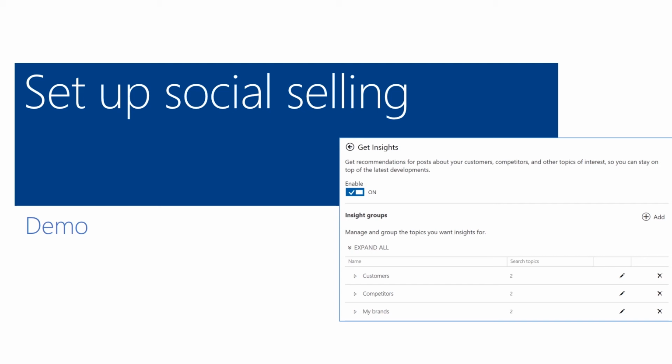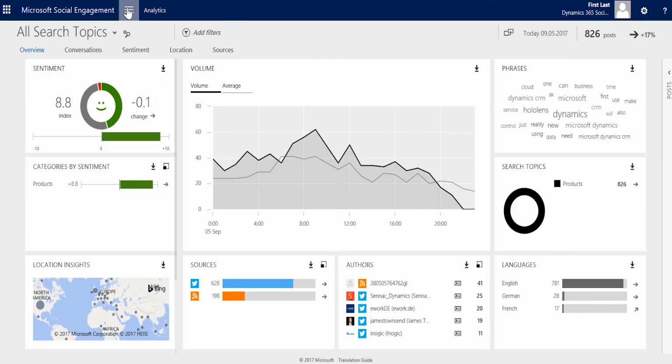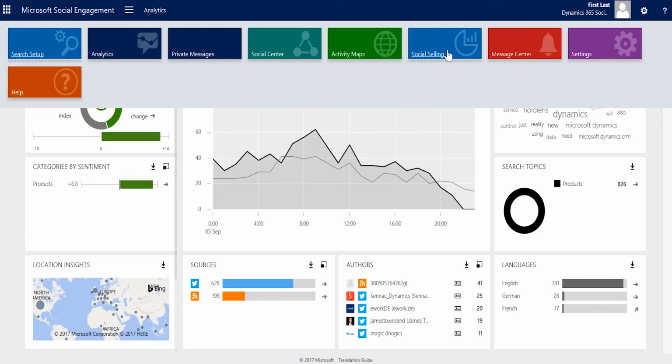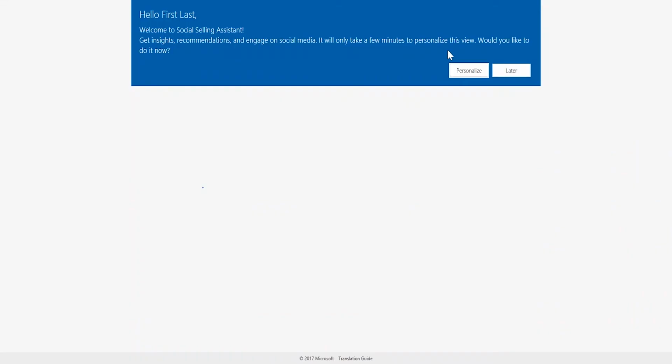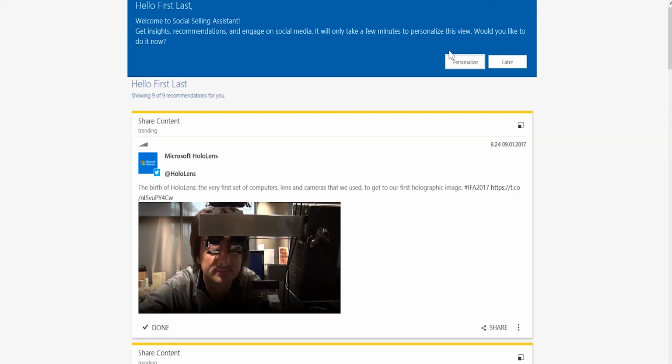Let's go ahead and do a quick demonstration of setting up social selling, and then we'll see more about the machine learning aspect of this in a later module. So now as we go into our social selling assistant, let's have a quick reminder that what we can do with social selling is influence the machine learning, influence the ability for a team member to curate content for the sales folks to allow them to have more relevant content sent to them.